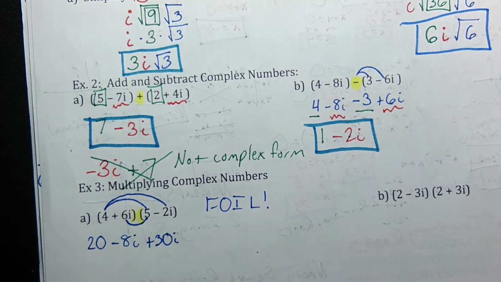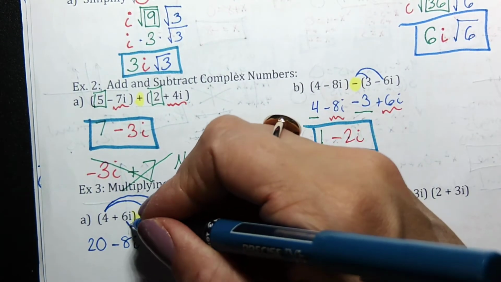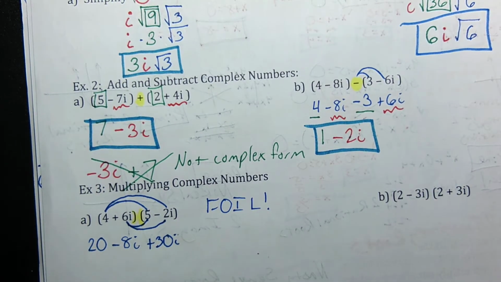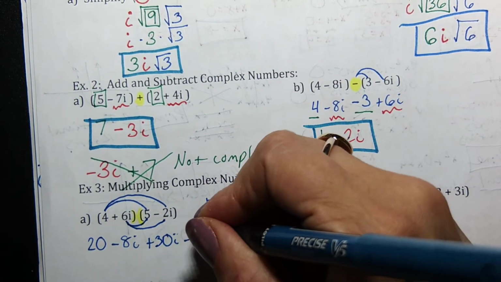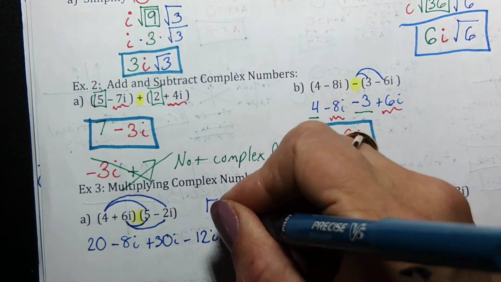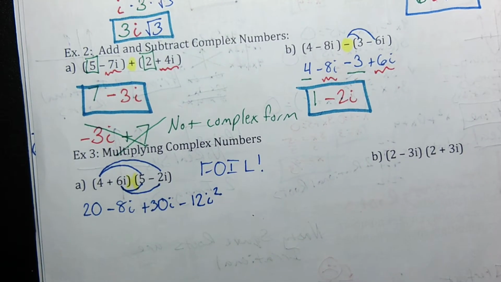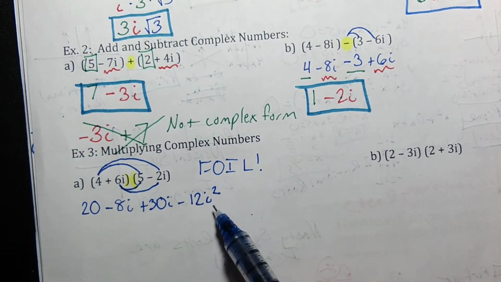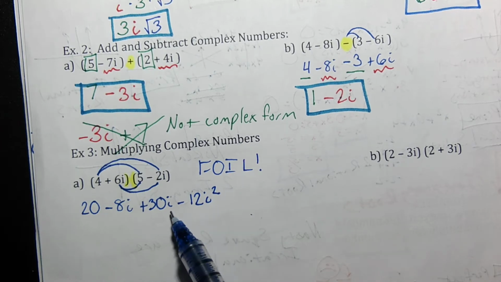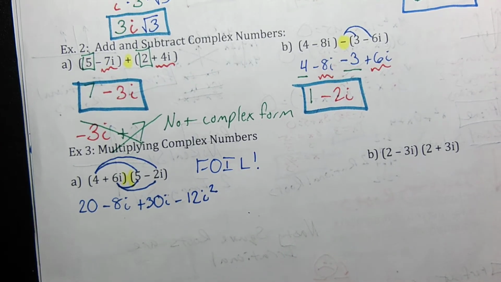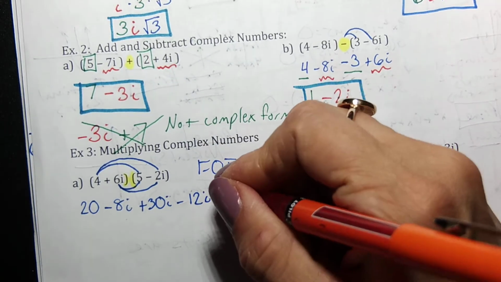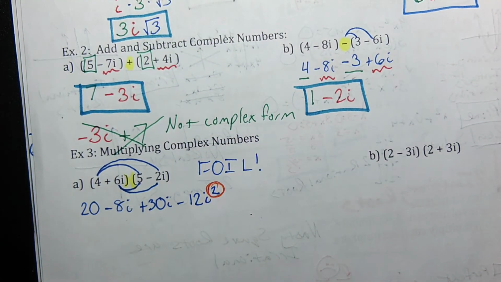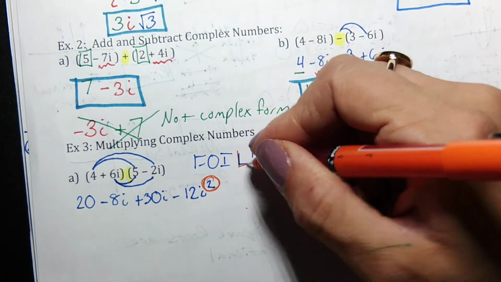Now the question of the day, when I multiply my last terms, what's negative 2i times 6i? Negative 12i squared. So just like we get a quadratic when we're FOILing our factors, we get a quadratic here as well. We have i squared instead of x squared, an i term, and then a constant. A lot of times students will forget about this i squared with the 12, so I'm just putting it on your radar. Be careful of the L part of FOILing.